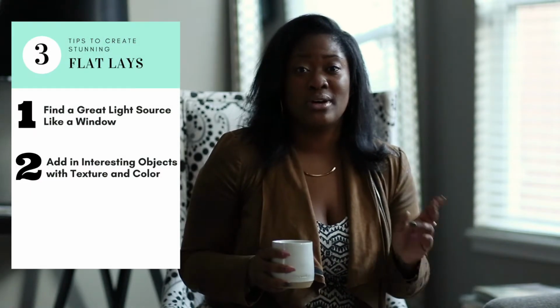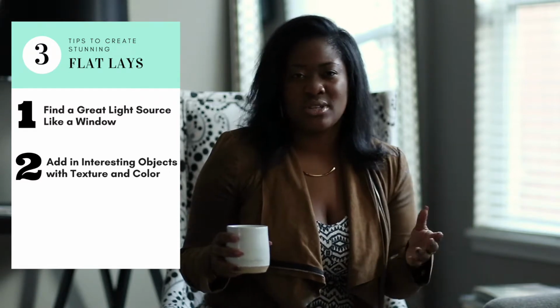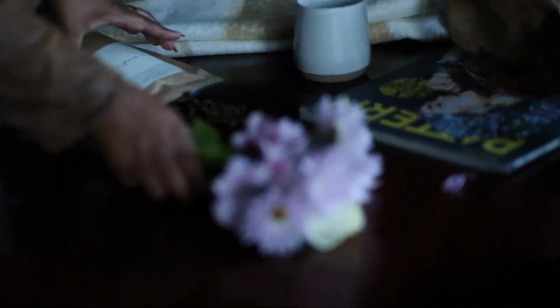So tip number 2, this is where you want to make sure that you're adding in objects that can add some visual interest to what you're doing. I like to layer things like patterns of fabric, maybe I'll have an object like my food, and I'll surround that with flowers, maybe a tray, different things that can kind of just add a little bit more character to your layout. Don't be afraid to add or remove things as you go until you get just the right shot.